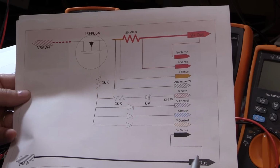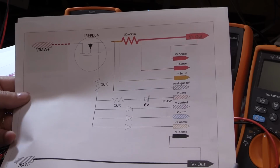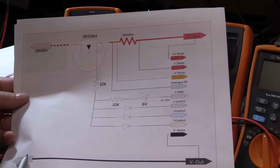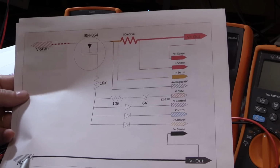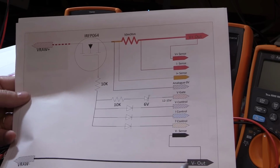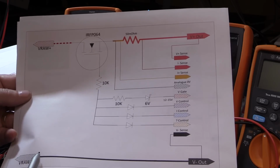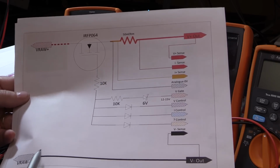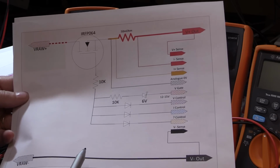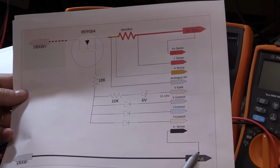And then the V minus is going straight to the common ground of the raw power supply. Again, it's connecting at the terminal going out of the power supply, not at the smoothing capacitors. If you put it at the wrong position, it won't be giving you the correct voltage, especially at high currents, because you could easily drop 100 millivolts or more across a cable or across the tracks of a PCB. In that situation, you don't want to have that offsetting your voltage sense. And that pretty much is everything on the power stage.